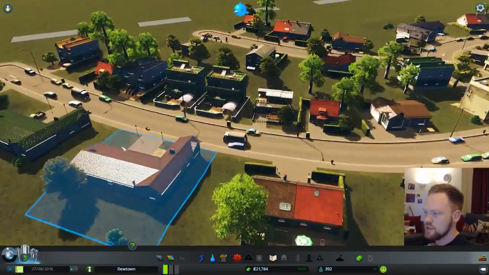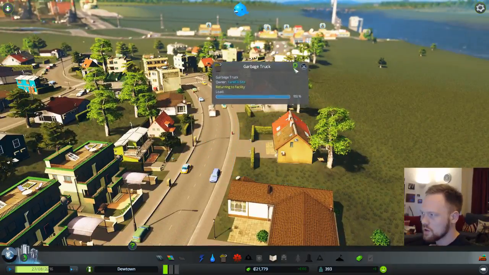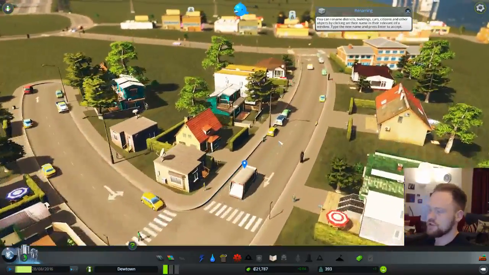So this is the residential zone I made. Like, you can see all the people. Can I follow this guy? Like, this is a garbage truck full of garbage.